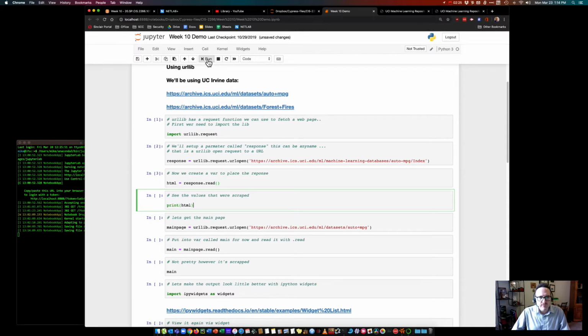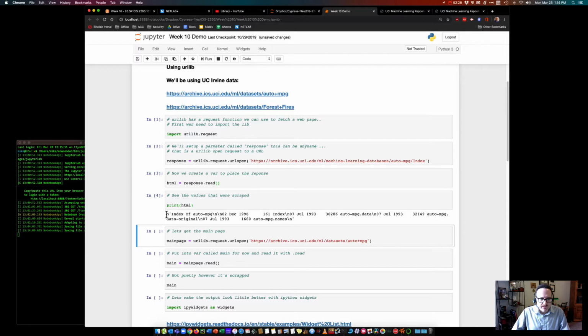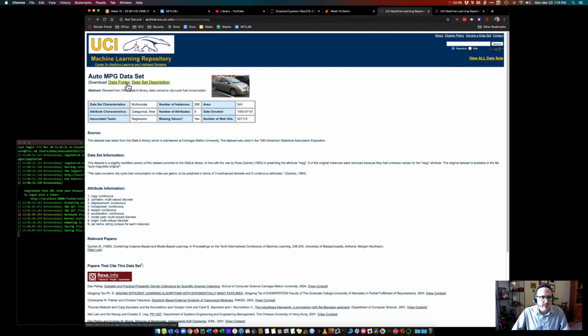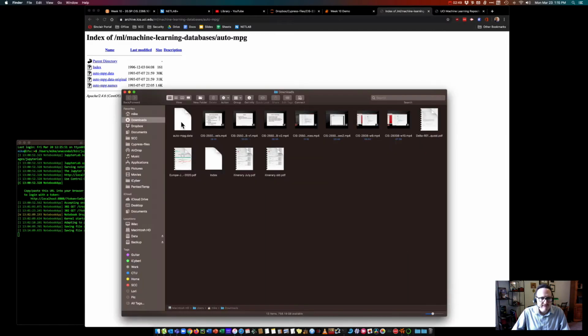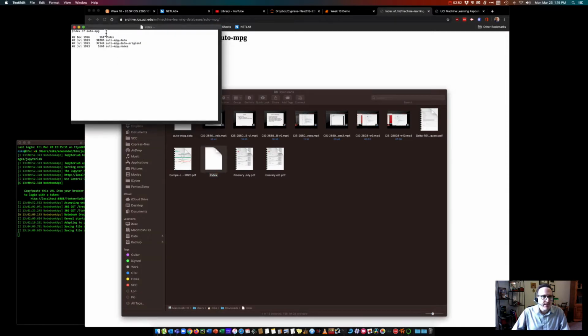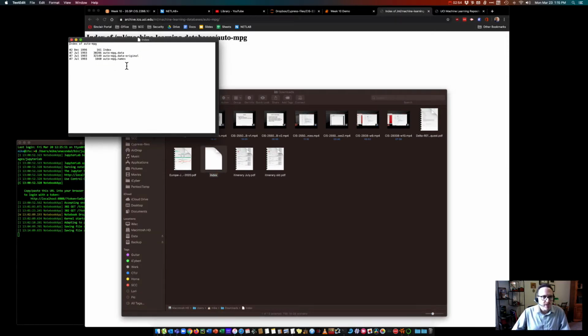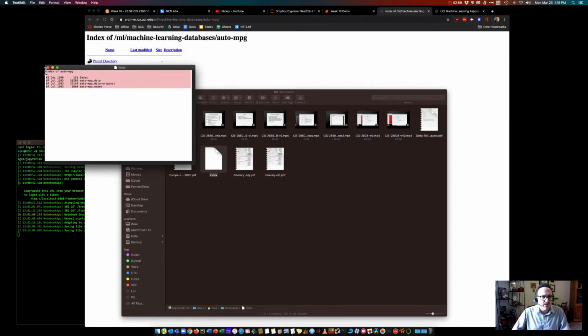So we just print out, and we get the names here, which is the index. Which if we look here, I think it's index, which is just downloaded. And there we go. So that small text file, we actually scrape that text file using urllib. Now again, we could load this with other methods too, with pandas.